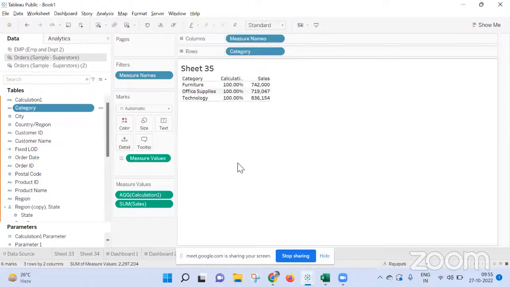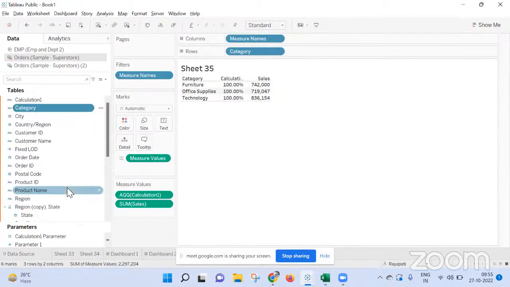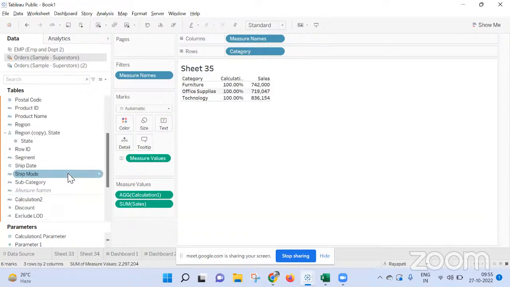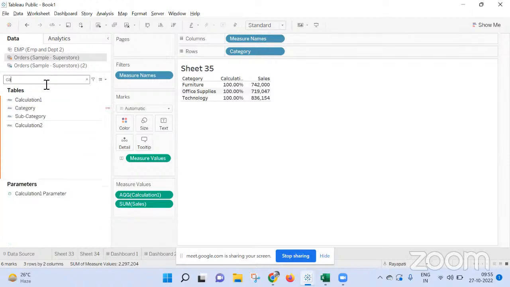No, here it is showing the percentage, but when I select only furniture, it is showing 100%. Before it showed 33%, 33, 33. Now for that, actually, wait. Let me go back here. What is that calculation? It is Calculation 1, right? Okay, this is in here.